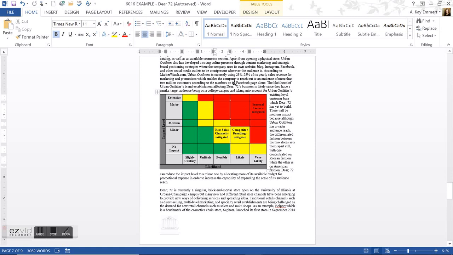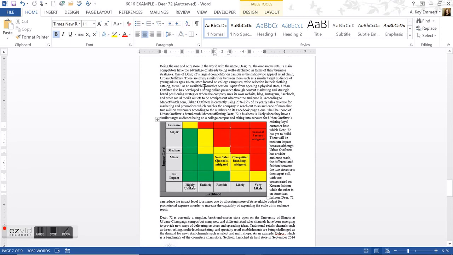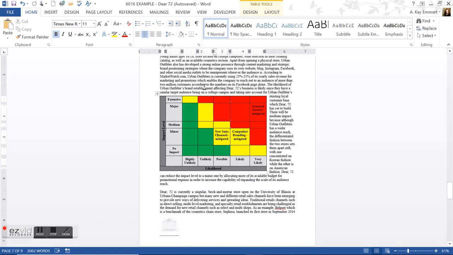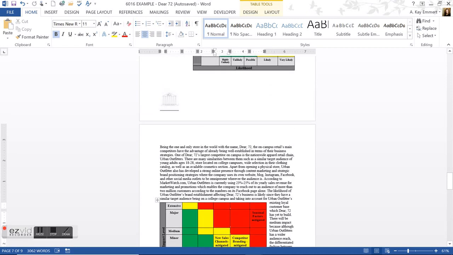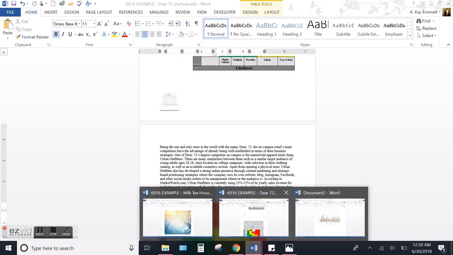You wouldn't just insert this chart anywhere, and you wouldn't want to just insert the chart and not talk about it. So this page talks about the risk assessment. This risk assessment matrix, this visual chart, acts as an advertisement for this page, and your reader might stop scanning and stop to read this page. And that's what we want them to do.